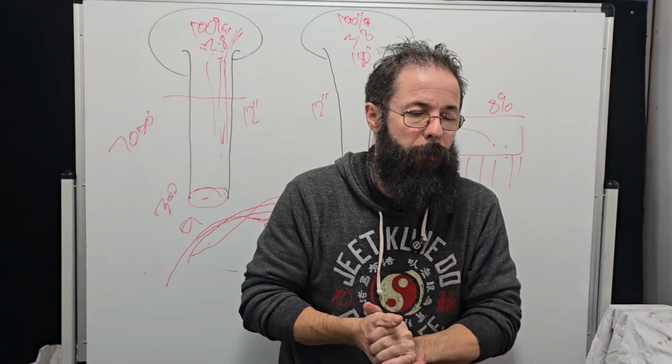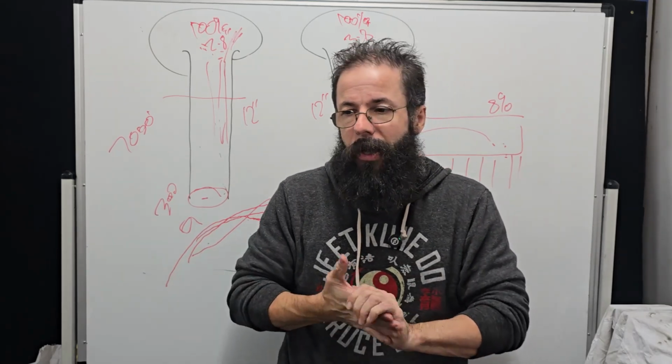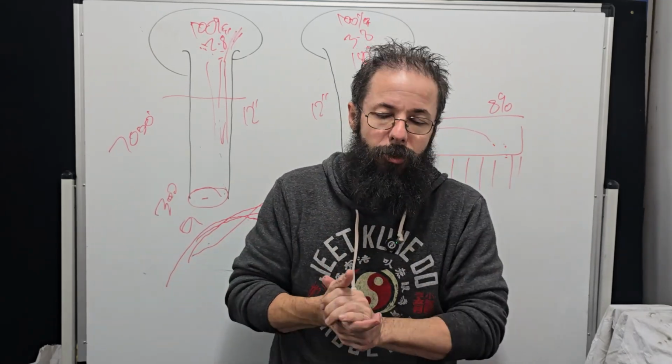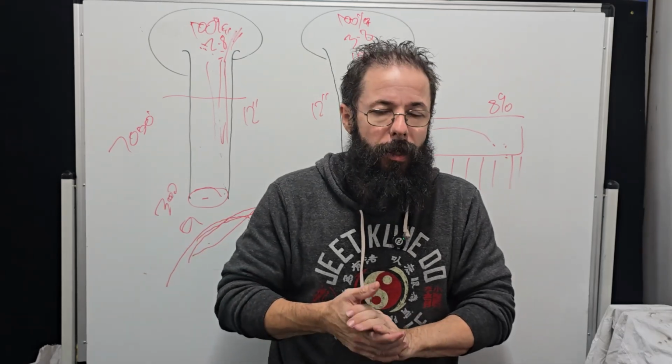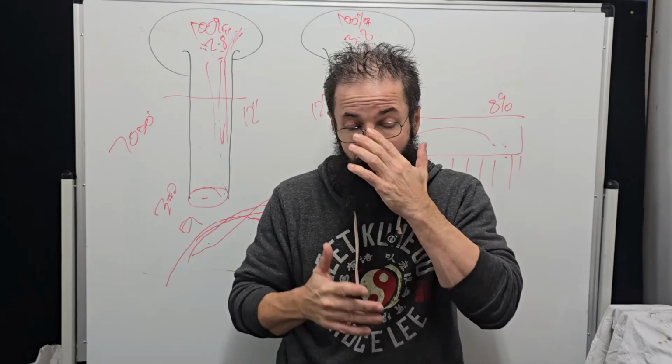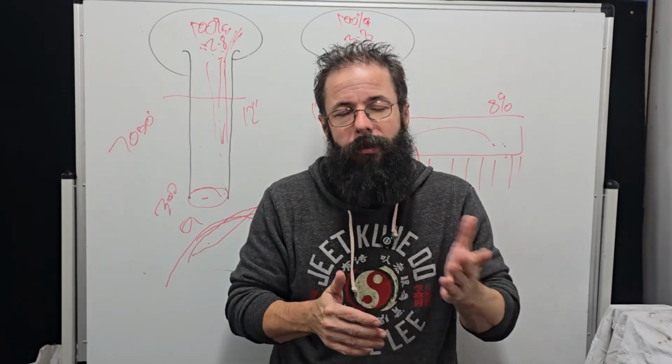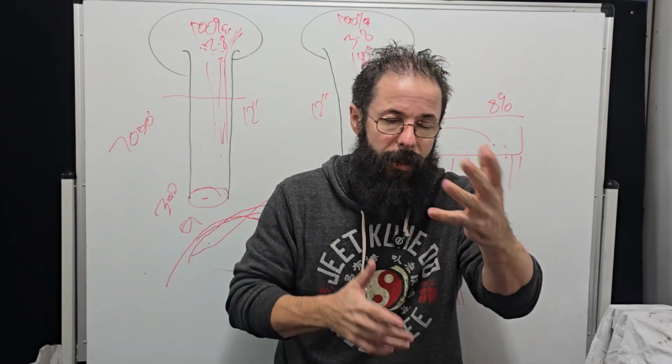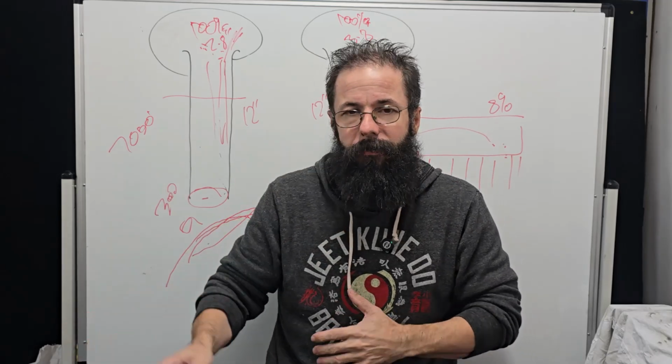Dyno pipes versus street pipes. We see this time and time again. A dyno pipe will like a big exhaust, a street pipe won't. The Cleveland was a good example of this. 4V versus 2V, one likes the big pipe, one likes the small pipe. Again, it's down to the scavenging and airspeed out of the exhaust.